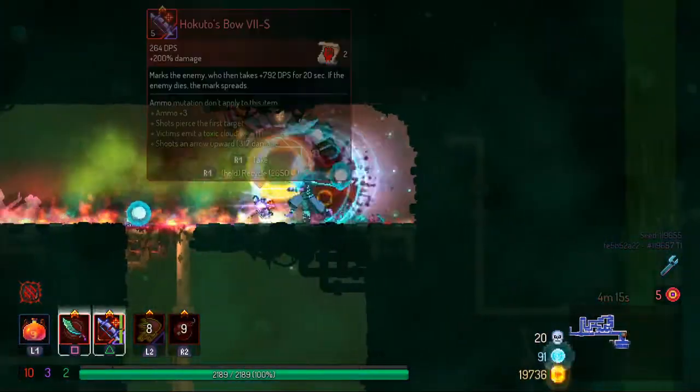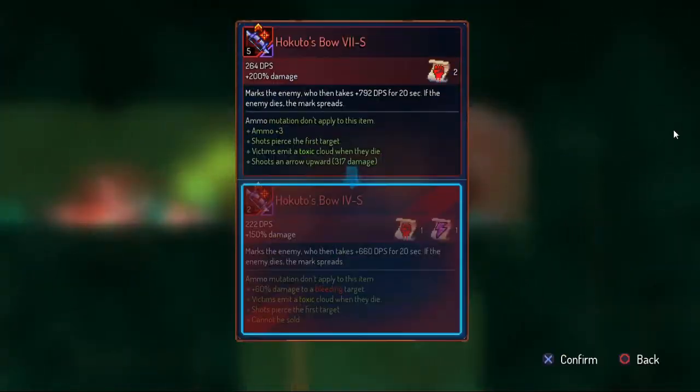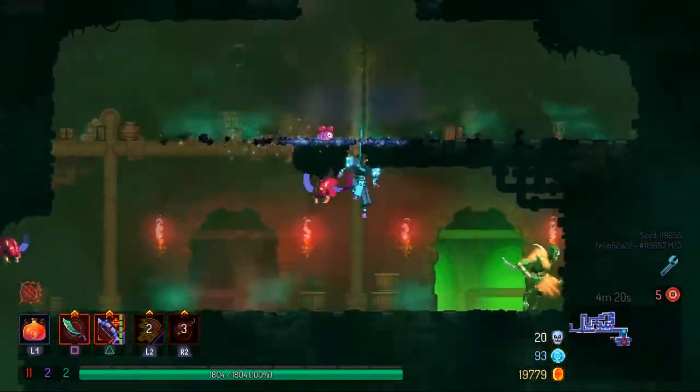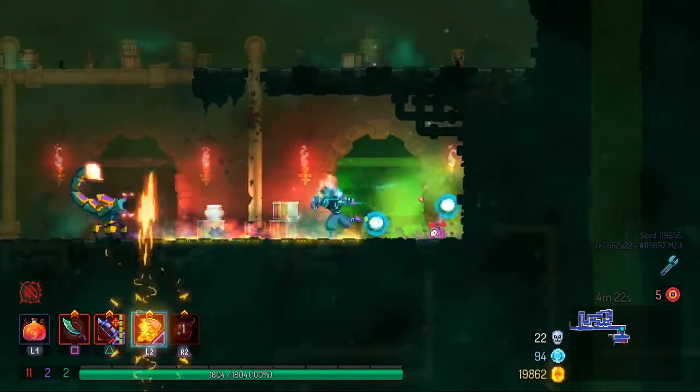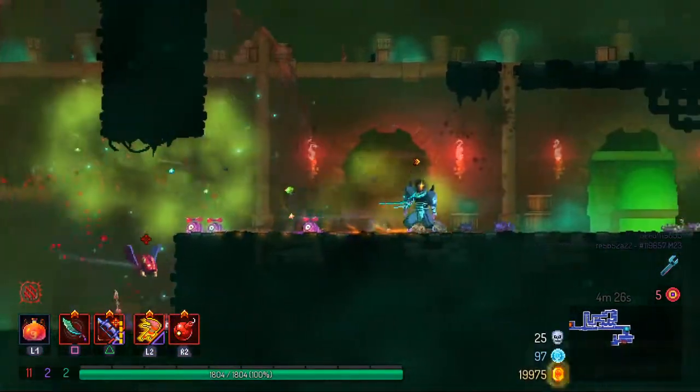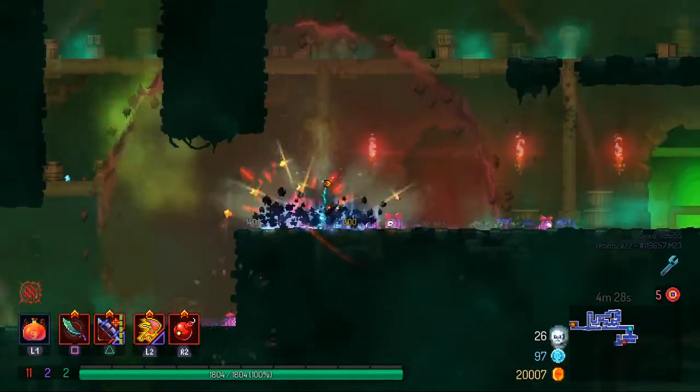And yeah, Lightspeed is doing a lot of work for me right now. And I take that Hokuto's bow because it pierces and it's plus two red and there's no real drawbacks from it. One issue is that I currently do have biters, but the biters aren't that big of an issue for me at the moment.